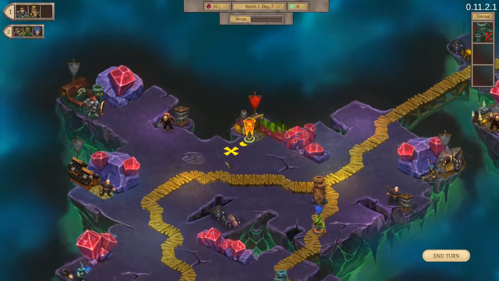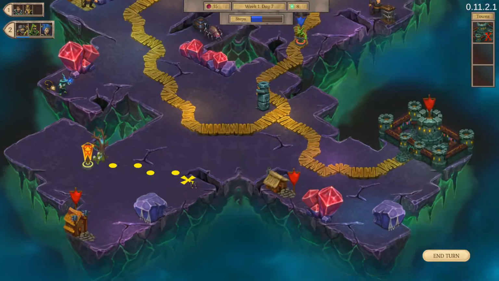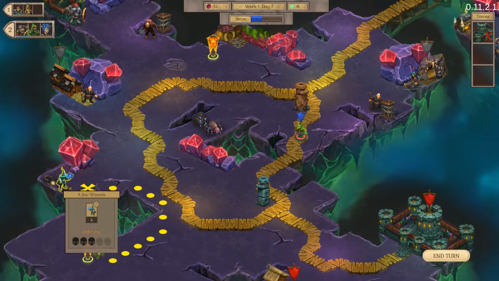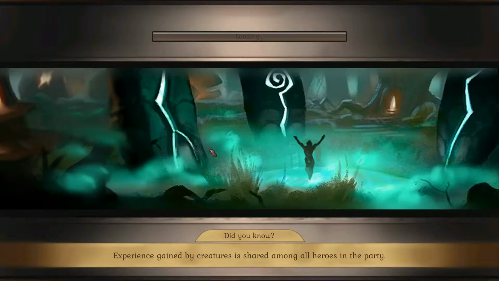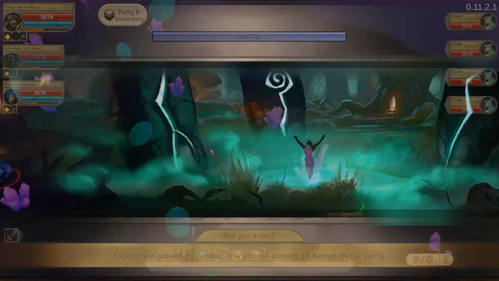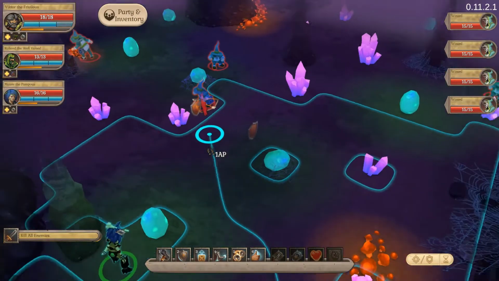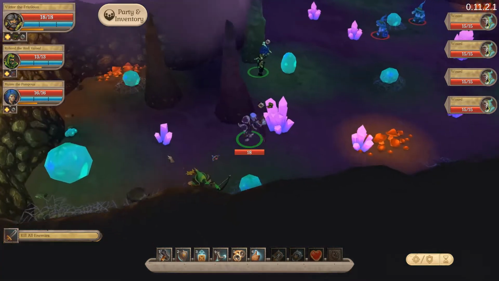Beet farms are very useful and well worth taking and hanging on to. They also serve to slow down the assault on your town, because the enemy will probably go and collect up on beet farms and beet coins rather than attack the town directly if they're available, because generally you can't garrison them once they've first been established. This is a slightly more ambitious attack because we're attacking a party of wizards, and they're generally that bit tougher. They've just got more hit points.